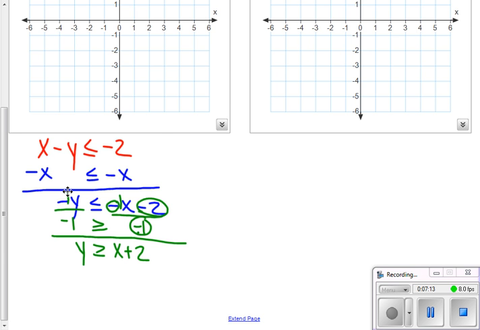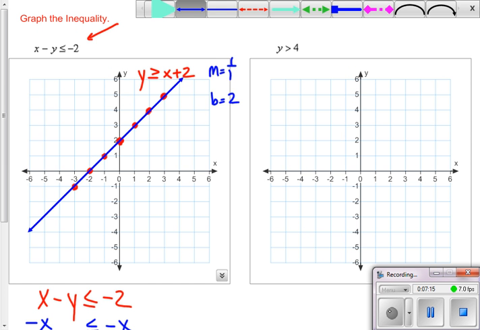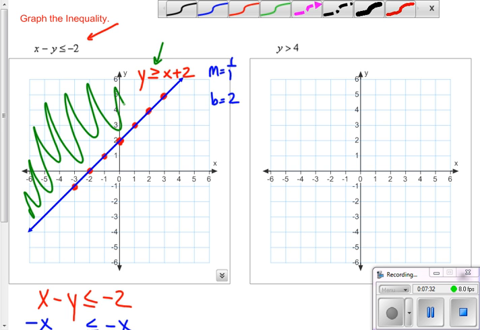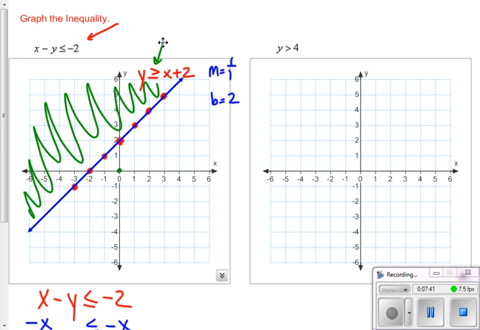Next, you should go ahead and graph. Slope is 1 or 1 over 1, intercept 2. Look at our boundary line, greater than or equal to, which means we have a solid line. In slope-intercept form, greater than or equal to means it is above the boundary line, so everything up here would be the shading. And again, if you wanted to, you could use a test point. Notice your test point 0, 0 is open, so you could have chosen that method as well.